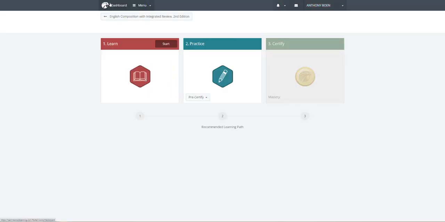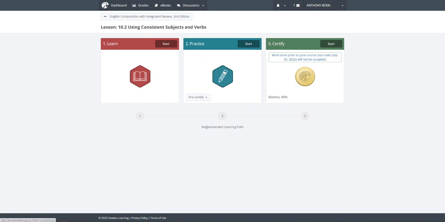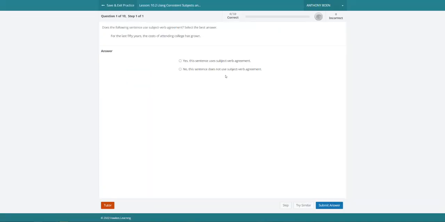All right, so when you're done in the Learn mode, select Exit Learn in the upper left, and that's when we would recommend you move into the practice mode. Now, every single practice question that you see here will show up on Certify, which is the graded component. So take time to learn it here. If you see a question that you don't know or you're not sure why you're getting it incorrect, spend time here to learn from your mistakes and practice those questions until you do feel comfortable, because it will show up on Certify. And in Certify, you won't have the help.